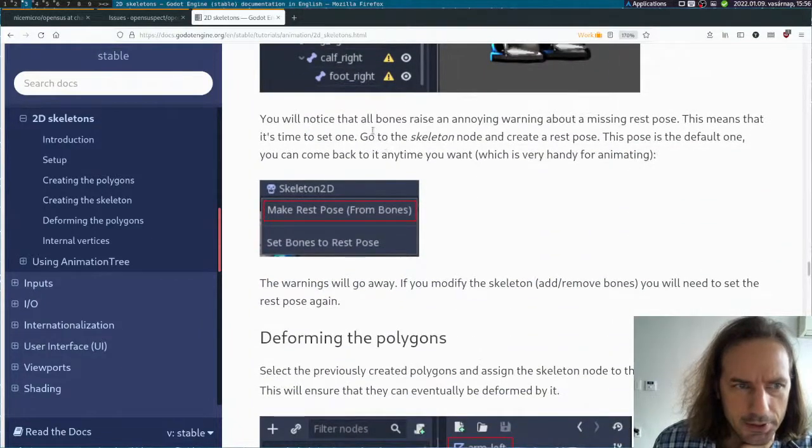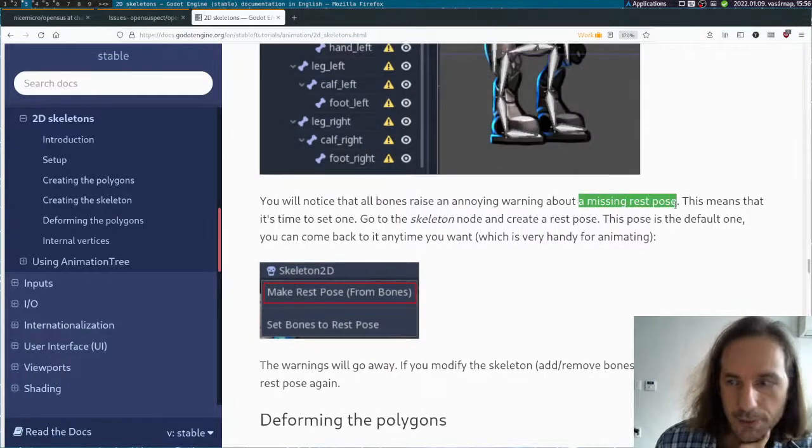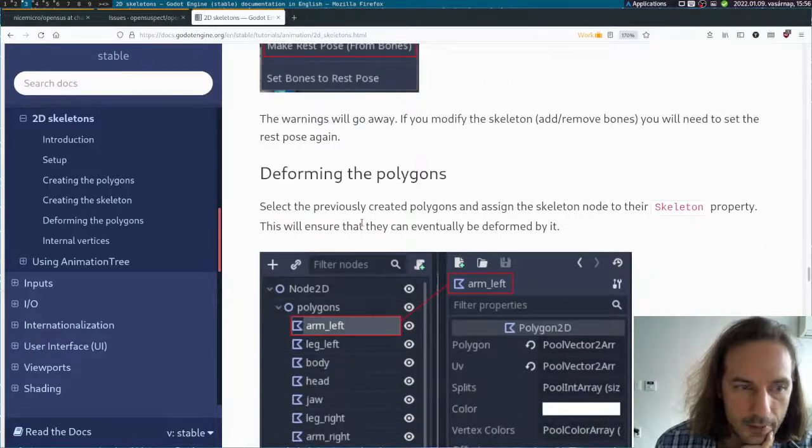So you will notice that all bones raise an annoying warning about a missing rest pose. This means that it's time to set one. Select the skeleton node and go to the rest pose. This pose is the default one. You can come back to it anytime you want, which is very handy for animating. The warning will go away. If you modify the skeleton, you will need to set the rest pose again. Oh, alright.